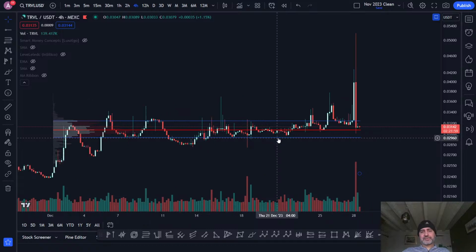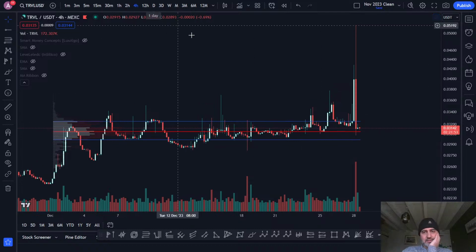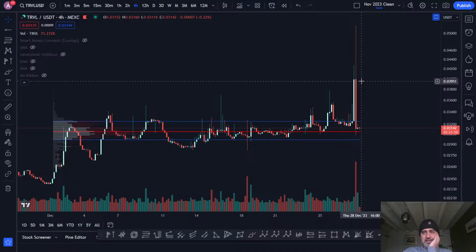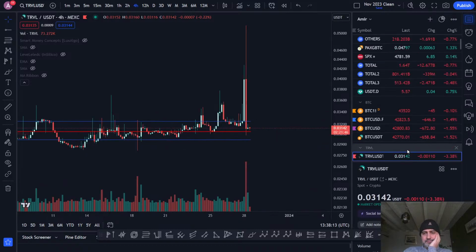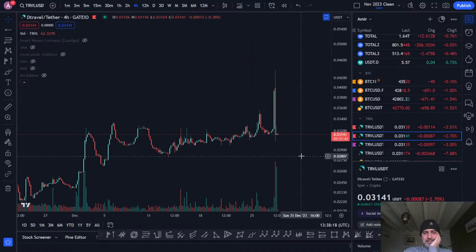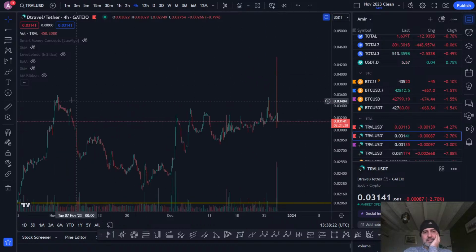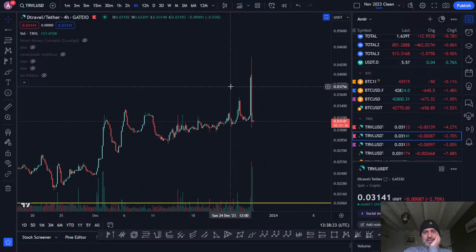you haven't lost support. We haven't made a lower low. If anything, we've made a higher high. This is a higher high. Look, we closed higher. And when I look at the other markets, the other exchanges, look, it's a higher high now. We've actually made a higher high. We've closed higher on the 4-hour time frame.